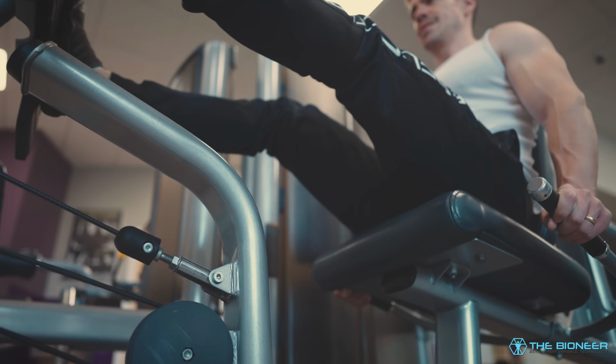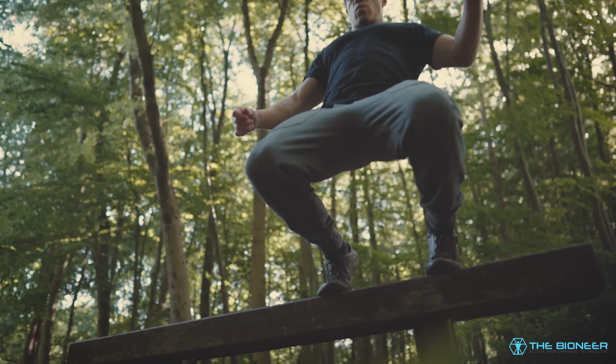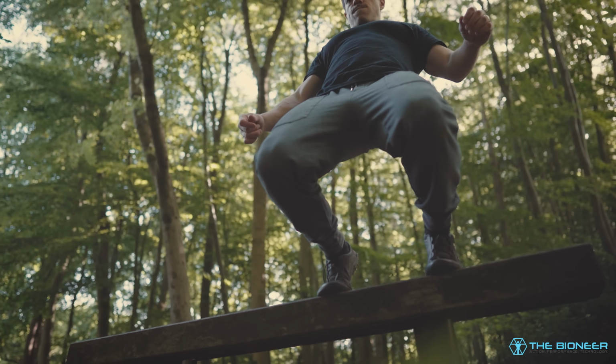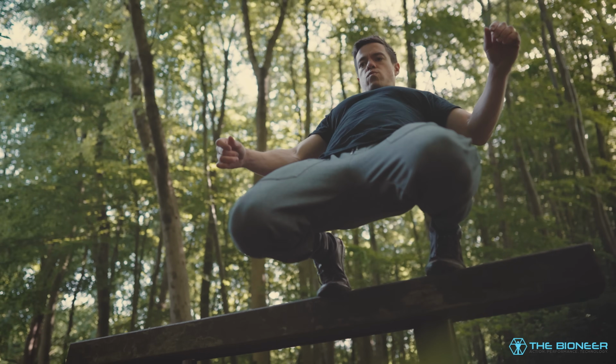What's more though, you can use resistance machines to gently and safely rehab an injured joint or muscle, and I have first-hand experience of this. I haven't talked much on this channel about this, but I went through a period of about 2 years where I had a bad knee. It hurt me when I ran, when I squatted, and did all kinds of other things, and it's now completely gone. After 2 years of thinking this was just going to be it from now on, a chronic pain, I managed to completely get rid of it.